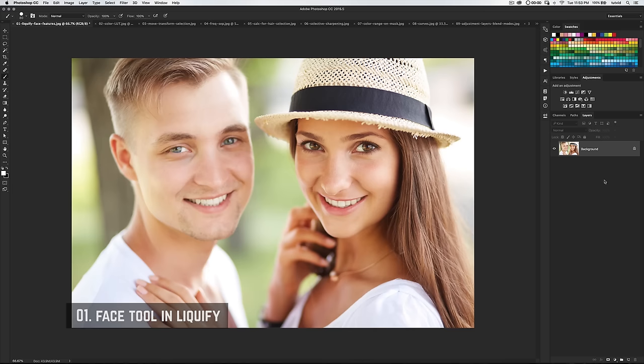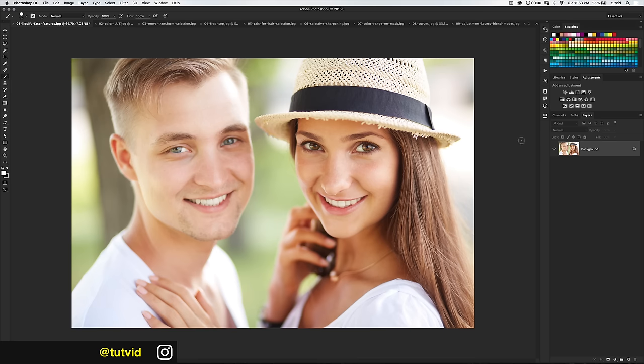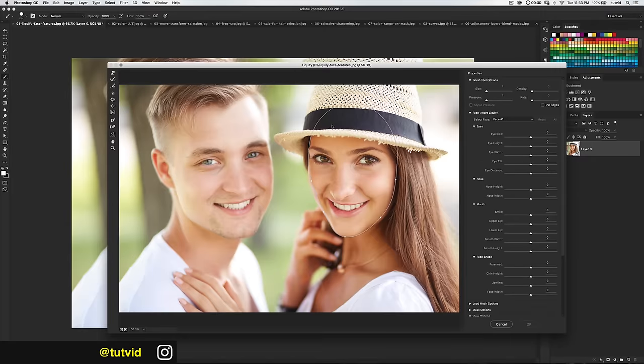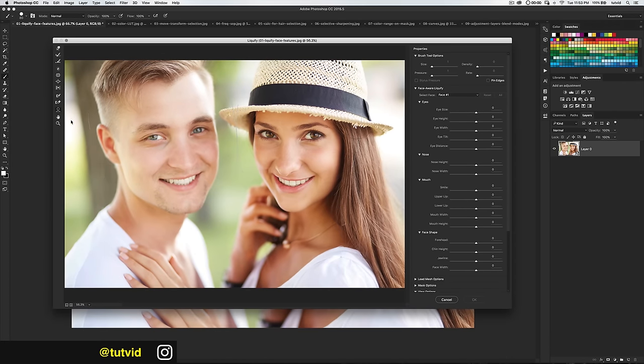10 hidden powerful features in Photoshop — let's jump right in. The first feature is liquefying facial features. You might say, 'Oh, the liquefy filter, we've all done that.' Well, right-click on a layer and convert it to a smart object — that's just good practice. Then go Filter > Liquefy. In liquefy, there's a newer feature: we have this face tool, hotkey A. Photoshop will automatically detect whether or not a face is in your image.